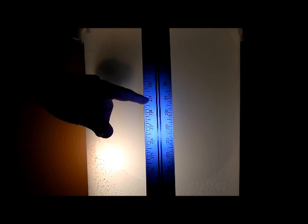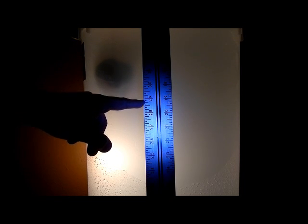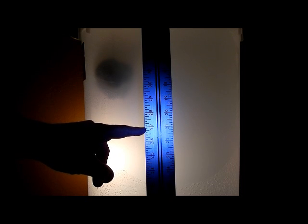I set it up such that the light is behind the bucket so we can see the silhouette of the rock. Unfortunately, that makes it really hard to see the yardstick, so I have an extra piece of equipment — a flashlight — that I failed to include at the beginning of the video. We'll shine that on periodically to monitor the amplitude of the oscillations. It looks like initially we're at about 29 inches.